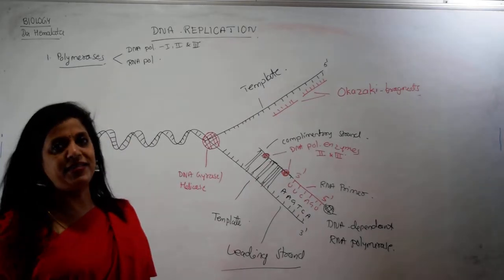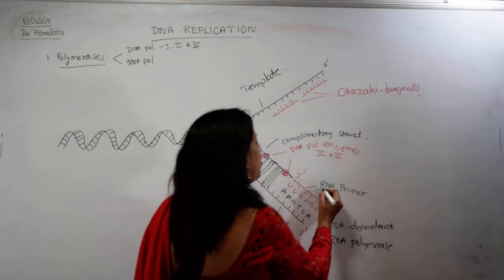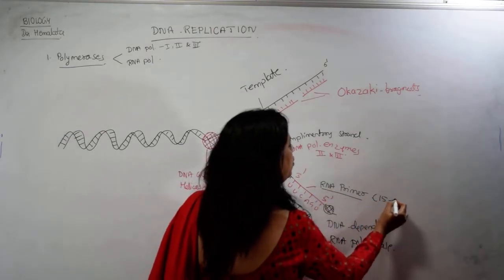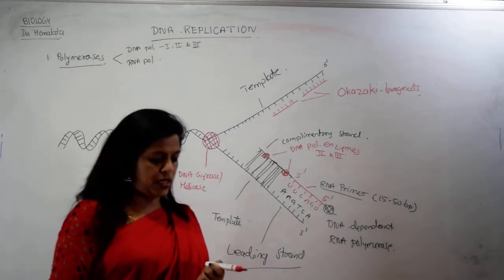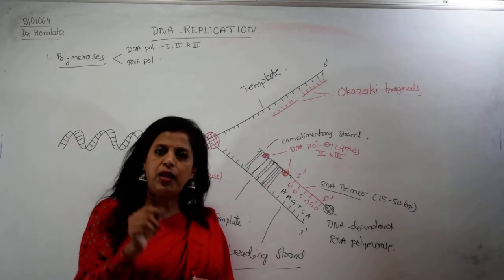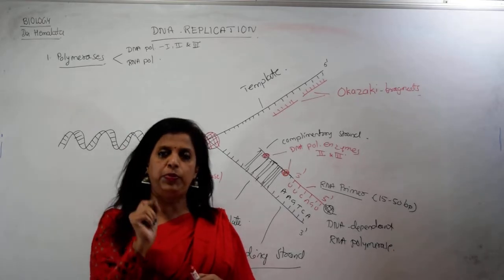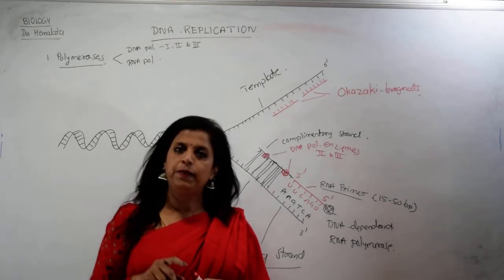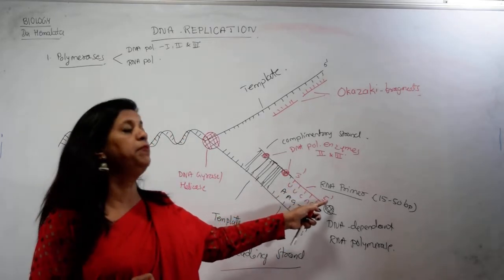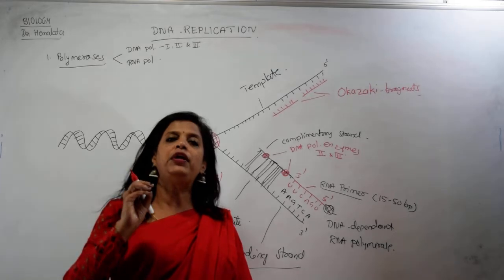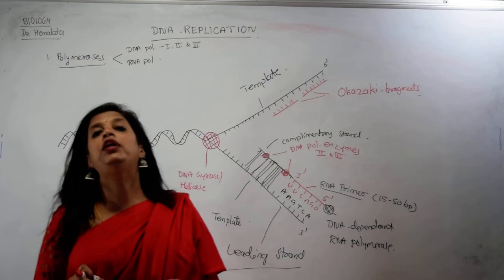But one complication is there in this. What is the complication? The RNA primer which is formed here is hardly around 15 to 50 base pairs, a small one. See, you always label DNA with the help of the base pair sequence, not centimeters or millimeters. We write it as bp, small bp. It is base pairs, right? The RNA base pairs present in this RNA primer are hardly around 15 to 50 base pairs, very small. But Okazaki fragments are very huge.